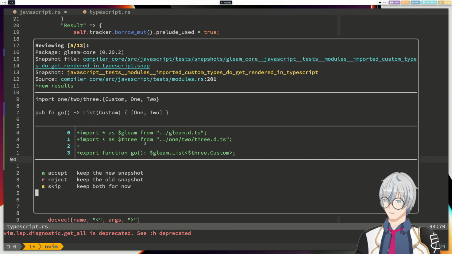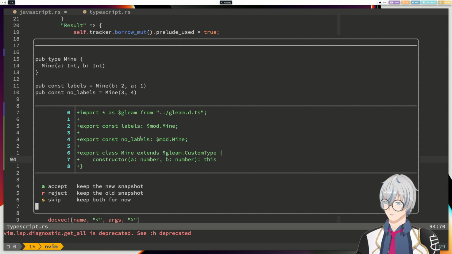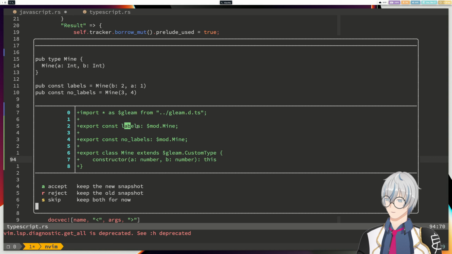So this is a constructor that actually takes an argument, but doesn't affect the types. So let's check that. Importing the prelude, importing this external thing, and saying this is a function that returns a list of custom. Perfect. Let's check that in. So change the name, change the name, change the name. Looks great. This one does not look great. Oh wait, no, I take it back. Looks great. I probably would have preferred for the class to be exported before us using it.